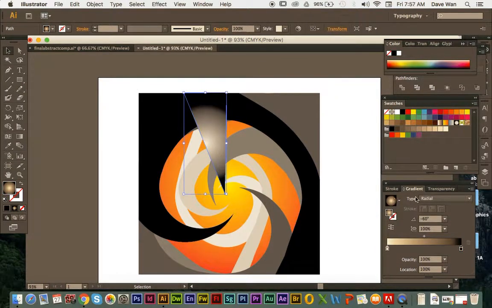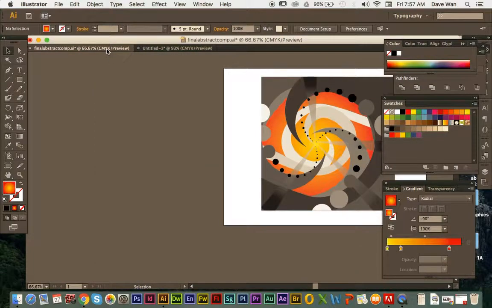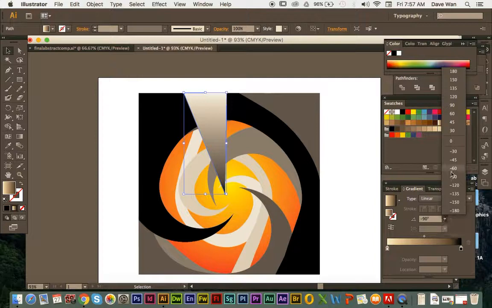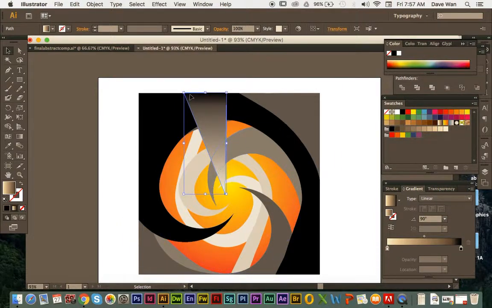And it's on radial now, so I want to change the type back to linear. And this time I'm going to change the angle that it's at. So maybe I just change it to this. So that's 90 degrees. So I had it darker on the edges and then lighter in the middle. So I'm actually going to do 90 degrees on the opposite end. Alright, so then I got the gradient that I wanted.